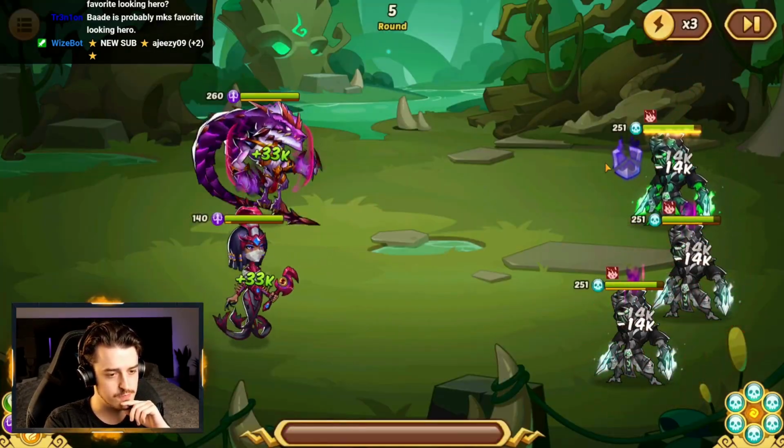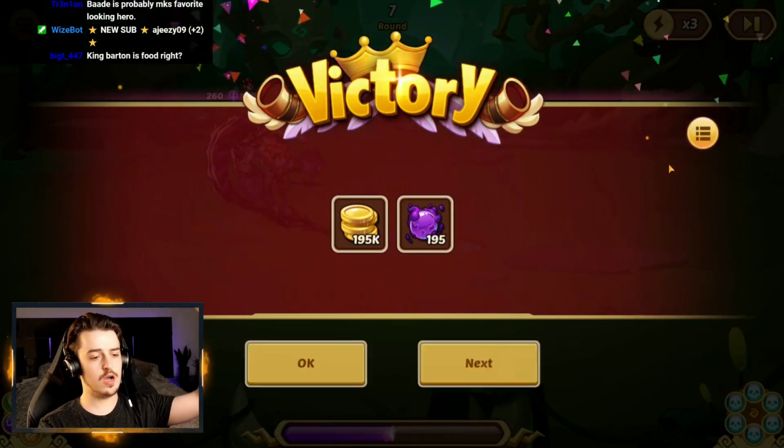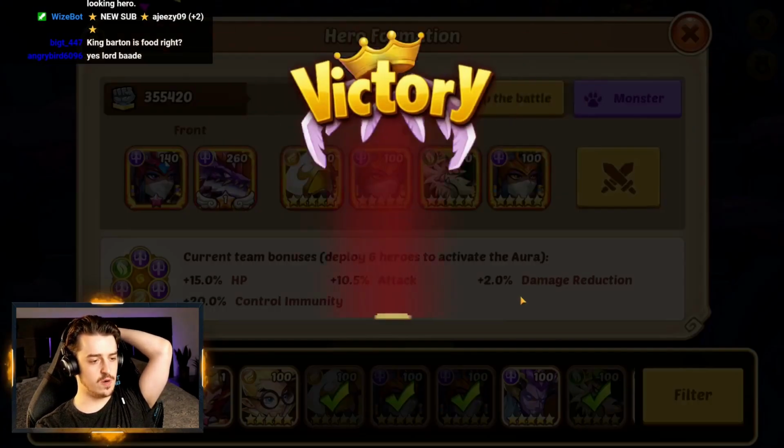Oh, Amon-Ra gets bubbles off again. That's really nice. And that petrify on those Walters, super clutch. Oh, what a win. Super duper easy, guys. Nice. Let's skip through this then and see how far we go.